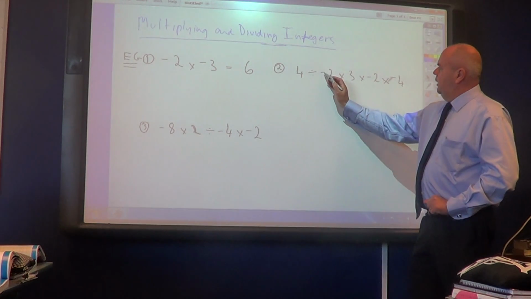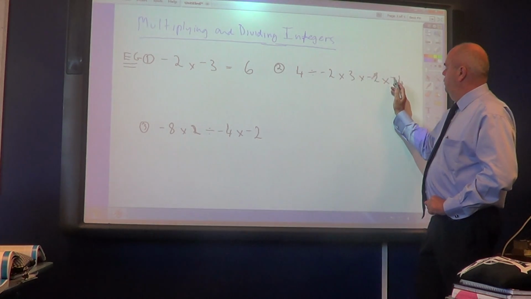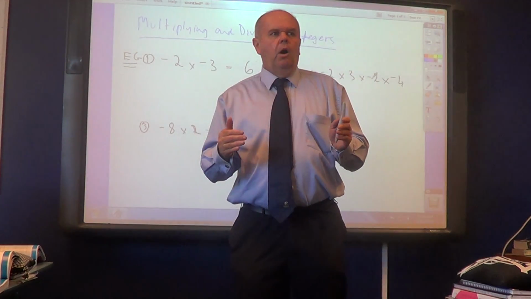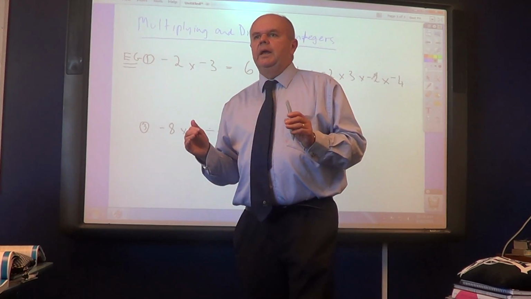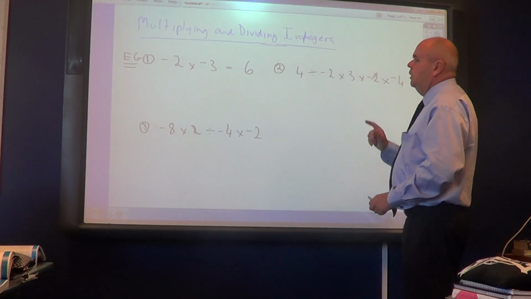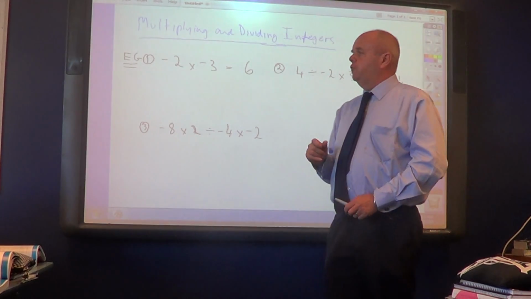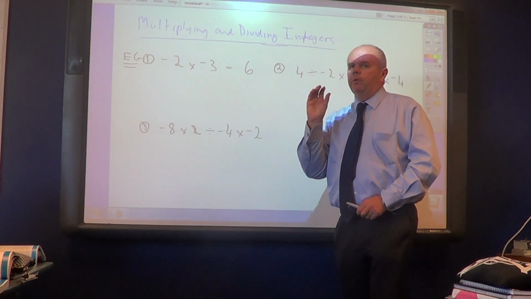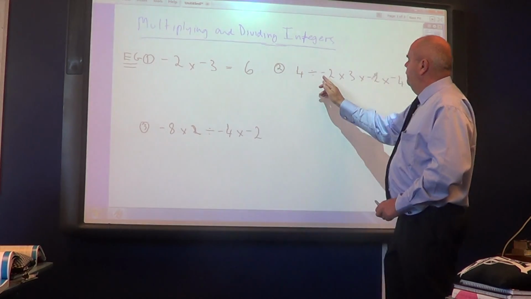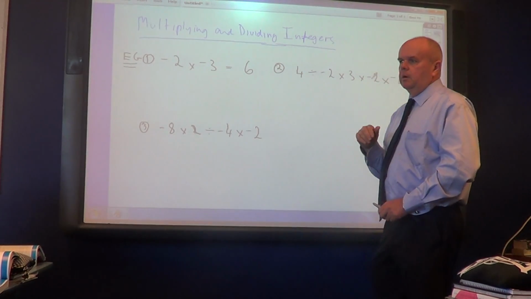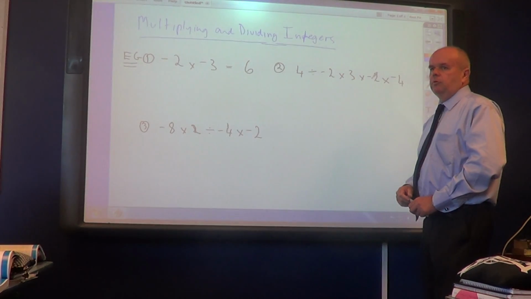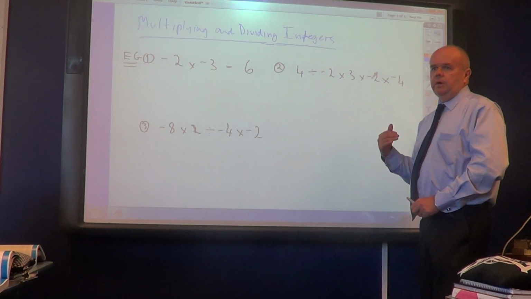Okay? So, now that I know that all I'm doing is timesing and one division there, this is what I do. I count up the number of negative signs. It's 1, 2, 3, isn't it? Yeah. Now, if I've got 3 negatives going on, I know my answer is going to be negative. I'll repeat that. If there are 3 negative signs going on, my answer is going to be negative. The same as if there was only 1. If I was multiplying 2 by negative 3, I would know my answer is going to be negative. And so, if the number of negative signs is an odd number, 1, 3, 5, 7, etc., I know my answer is going to be negative. Otherwise, it's going to be positive.